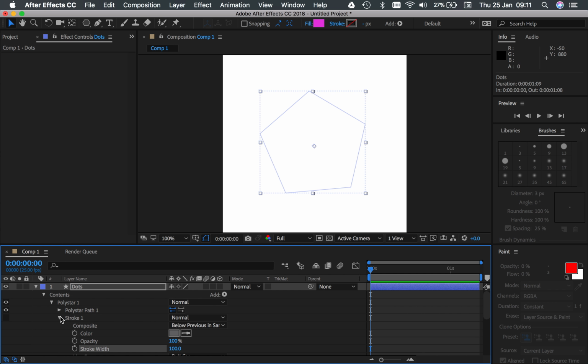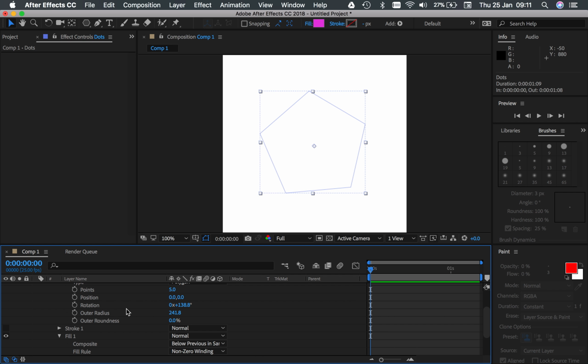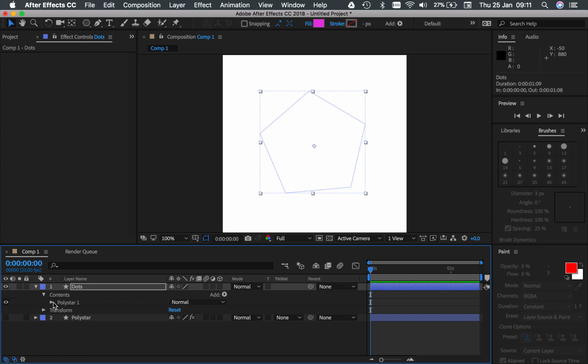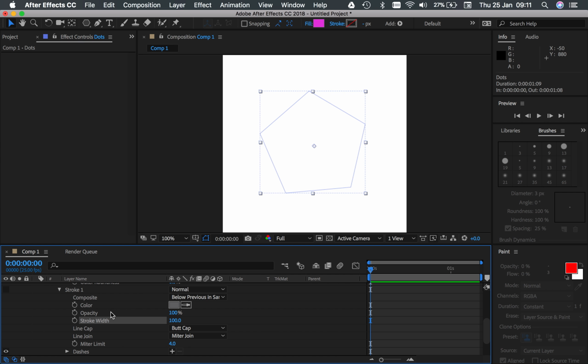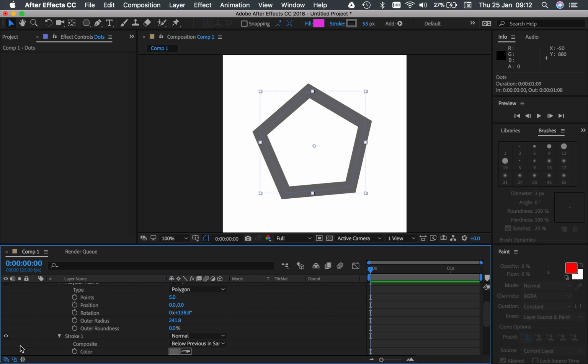Ah, I see. In here, you'll notice that I've accidentally clicked off the eye icon, so it wasn't visible.